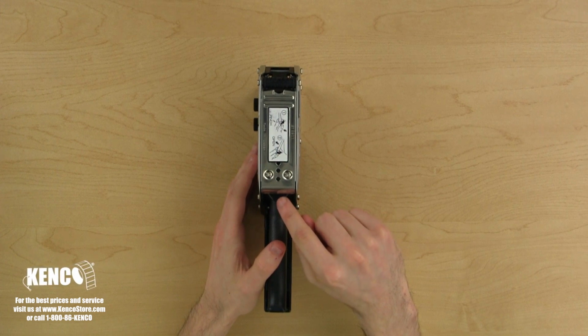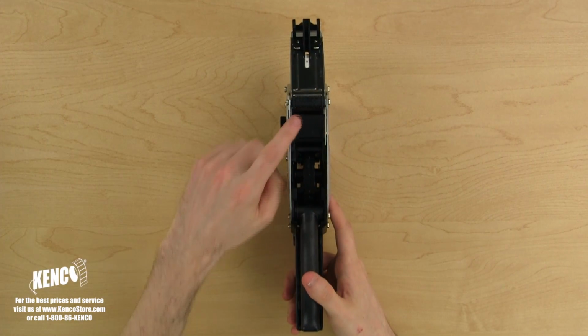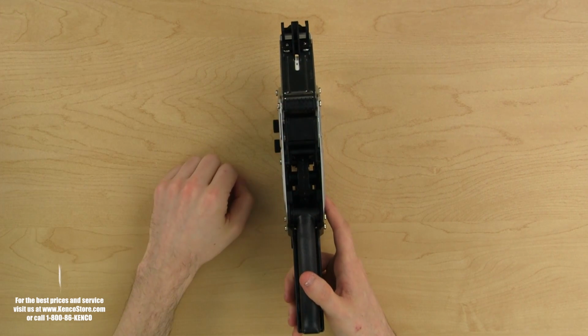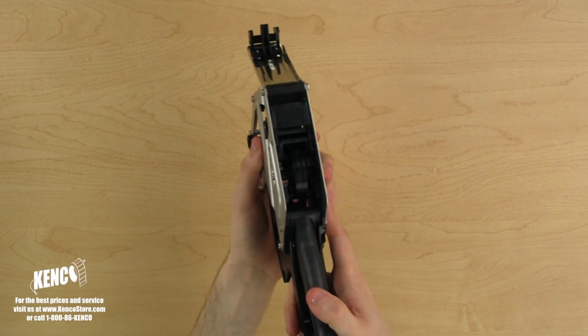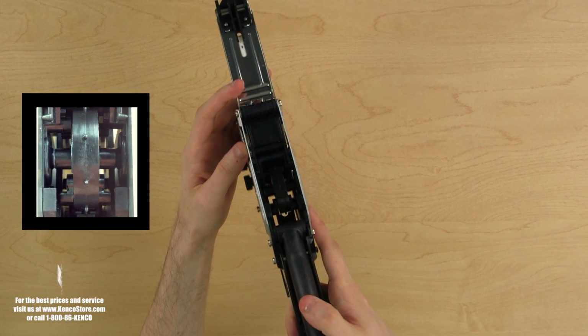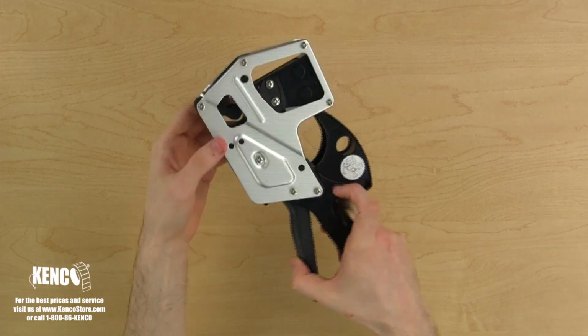Below, you will find the bottom cover latch. Lift it up to take a peek inside. Below the pressure roller, you will see the pressure plate. The pressure plate will help maintain consistent tension when the label gun is in use, giving it a smooth operation. Below the pressure plate, you will see the advancing mechanism. Notice the sprockets on the wheel? The sprockets line up with the holes on the labels so that the advancing mechanism can feed one label every time you squeeze the trigger.